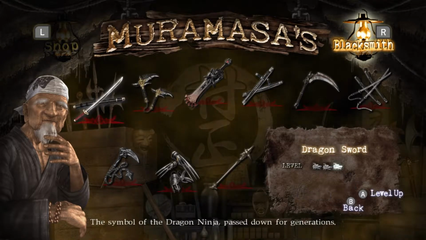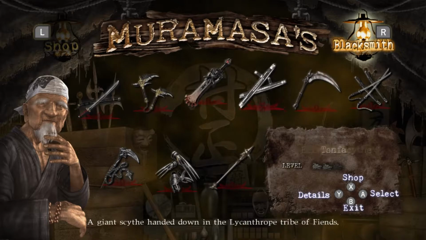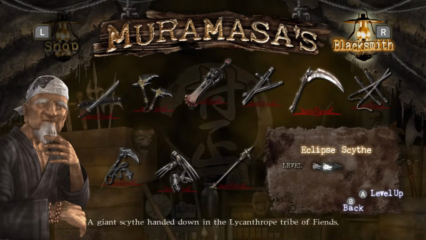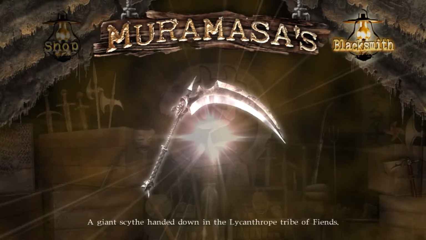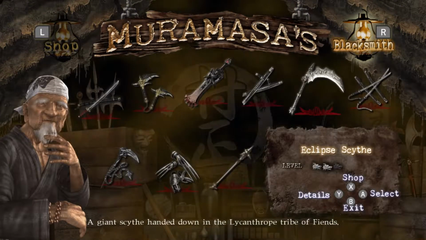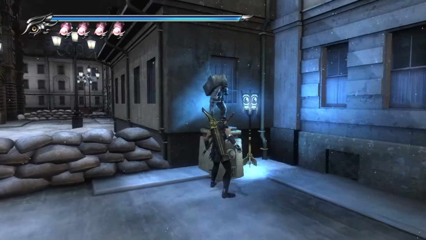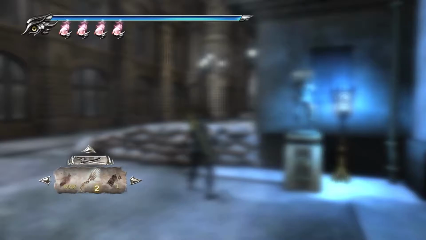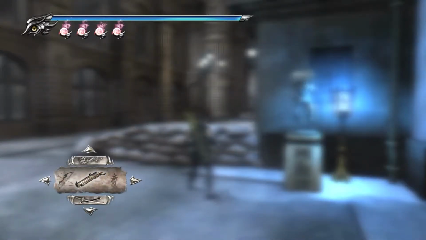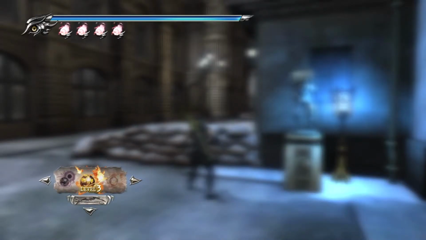Can I upgrade the sword yet? I can upgrade the sword if I want to. But I'm going to go in order, and I'm going to upgrade the scythe. Okay. And I'm sure I'll probably come across another upgrading area later on in this stage. Real quick, we're using the sword. We're also going to use the cannon, and for Ninpo, I've got the fire upgraded, the birds are upgraded.